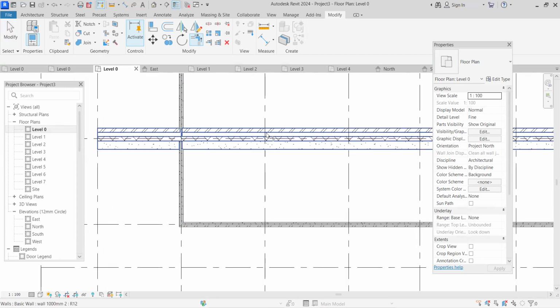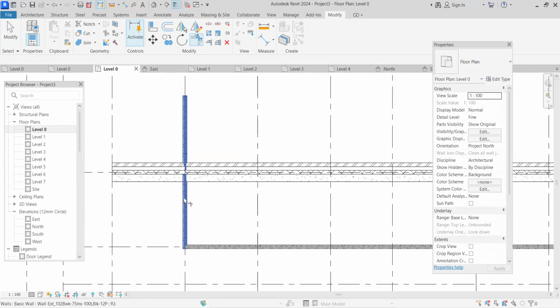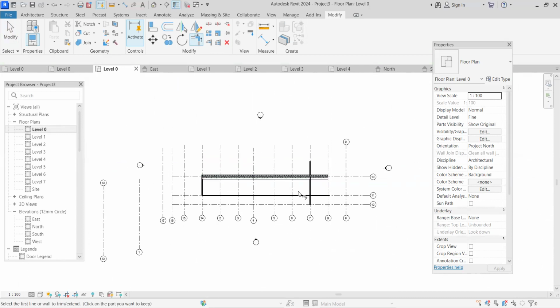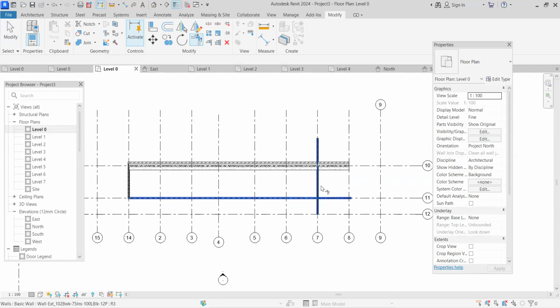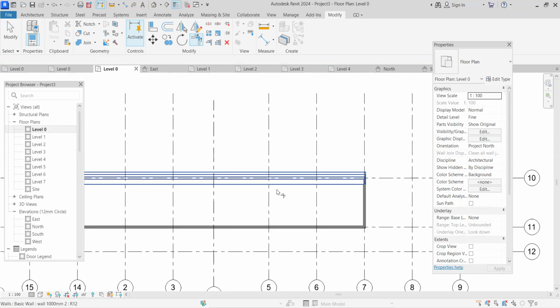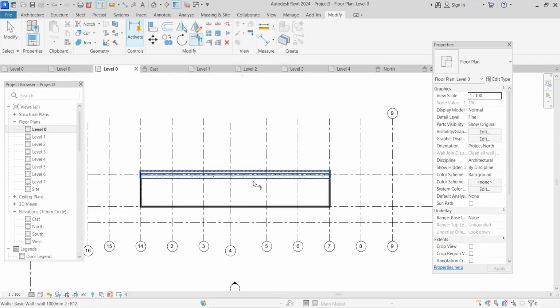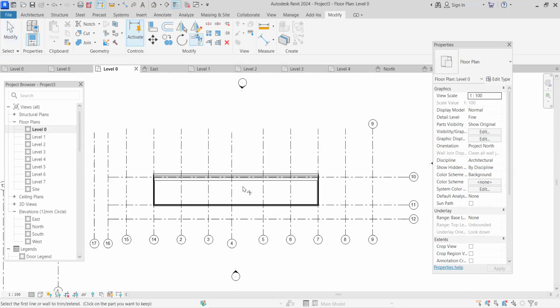So when I click both of the walls, they will cut off the extension. So I click this one, I click this one, you see, the extension is cut off. I click this one, I click this one, the extension is cut off. I click this one, I click this one. So that's the trim tool. And the shortcut for the trim tool is TR. So instead of looking for it on the ribbon, you can just type TR on your keyboard and you can use the trim tool.